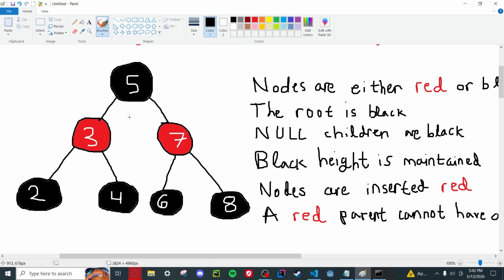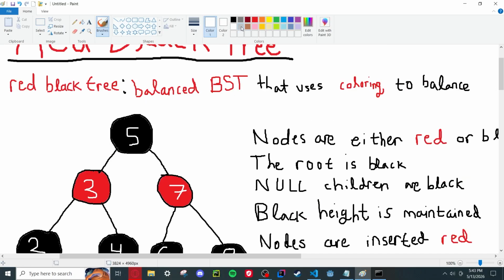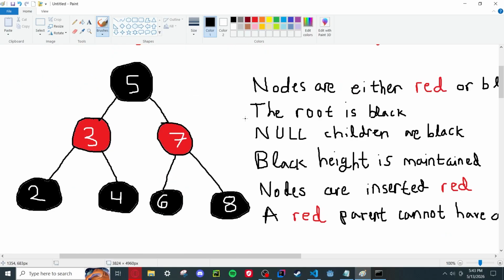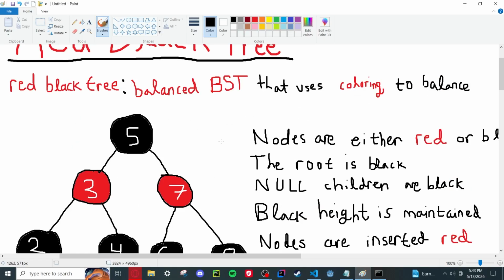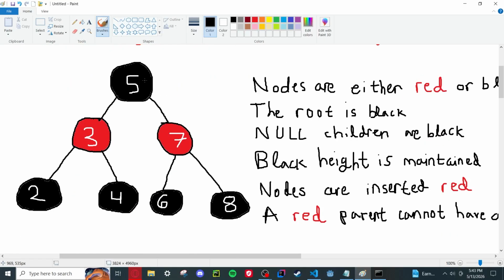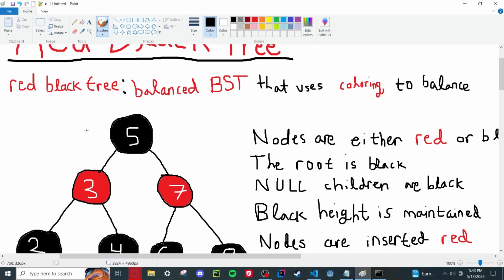So as you can see here, I have a mock image of a red-black tree. You can see that it follows typical binary tree structure, right? Smaller children of the parent are on the left. Larger children of the parent are on the right. You can just see that mimicked here. So it follows binary search tree behavior, but it also has these colors. We use these black and red colors to balance out our tree.